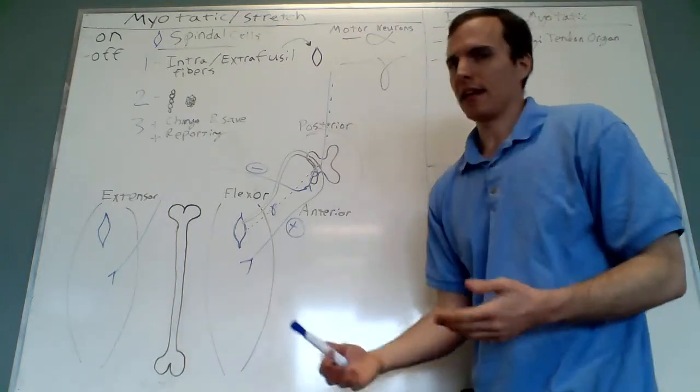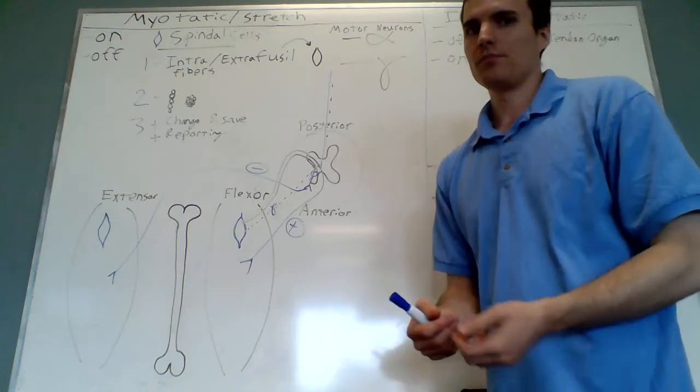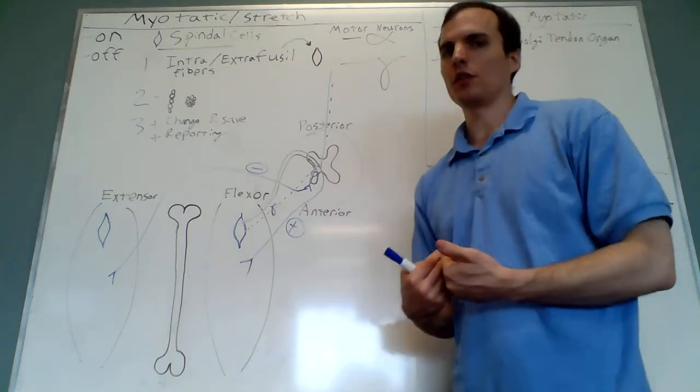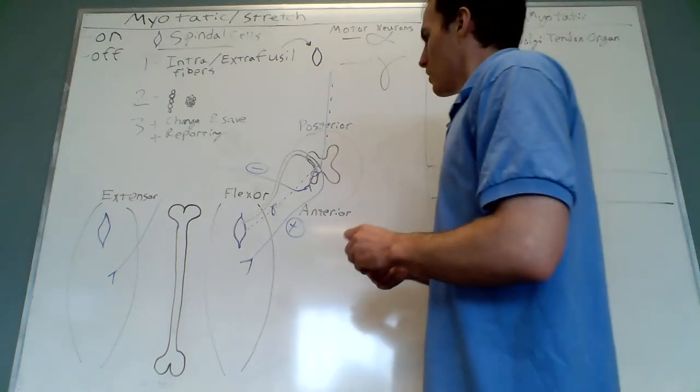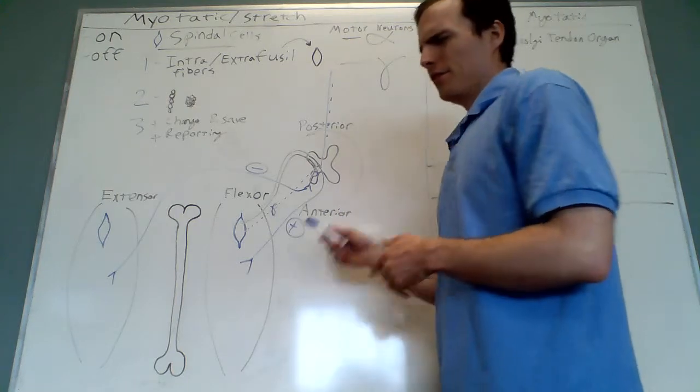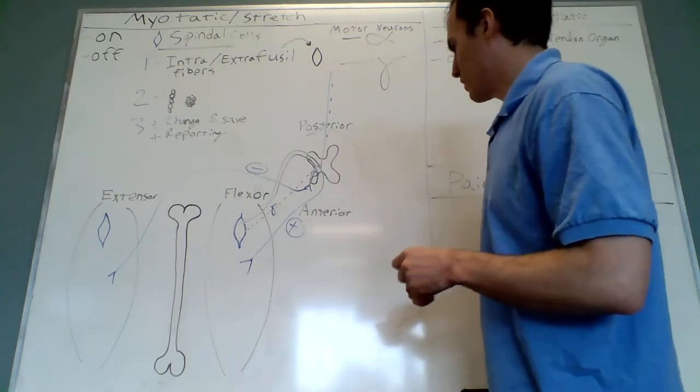That's the other thing that they detect, is a change in length that you didn't do. Reporting current length, reporting changes in length that you didn't do. Okay? All right, and the reporting of the change in length is the one that stimulates contraction. I feel like we've gone over that well.